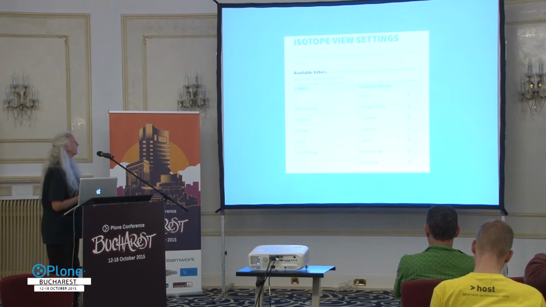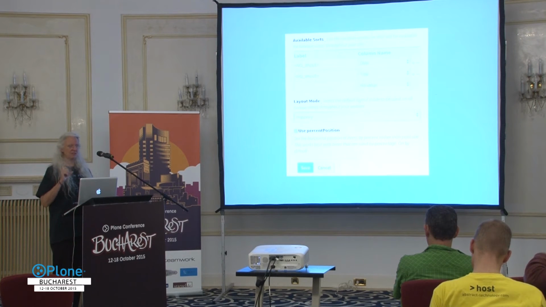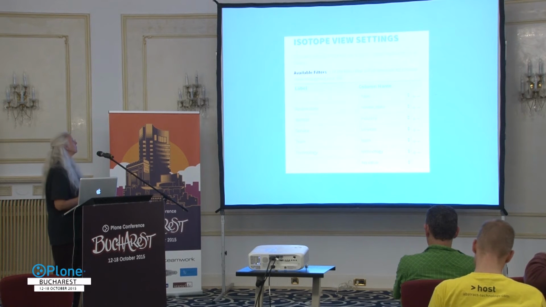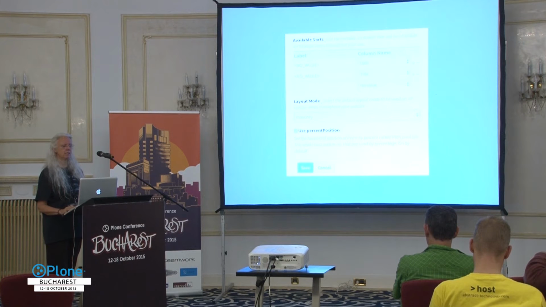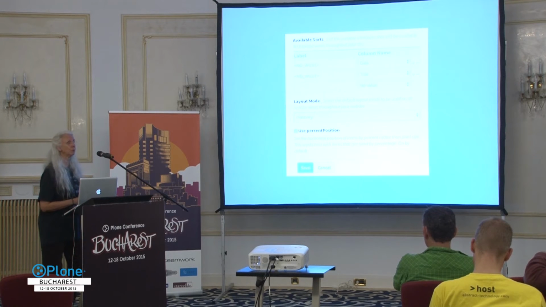Two slides of these are the site setup settings. So here's where you control the filters that are available. And then scrolling down from that, it also lets you control the label. So, instead of having industry, I called it vertical, et cetera, that kind of thing. And then here's where you would control the sorts if there were sorting, which there isn't yet, but there will be, and the layout mode that I just described.